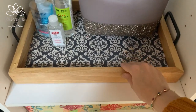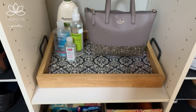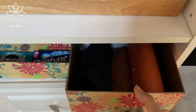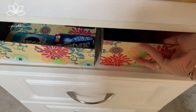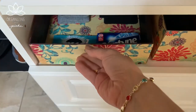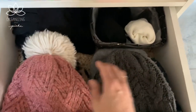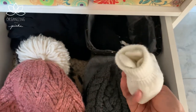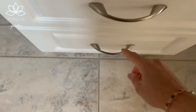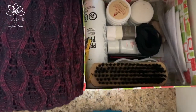Any decor or organizing would be incomplete without a tray. This one holds our lotions, hand sanitizers, and purses, and it also catches unattended keys and sunglasses. The next space has two DIY boxes — one holds sunglasses and masks, and the other has mouth fresheners and extra pairs of socks in case we forget to bring them from upstairs. The first drawer has all the hats and gloves sorted in a pile, with a small basket for smaller gloves. The last drawer holds our heavy woolen scarves, umbrella, and a shoe care box with all the accessories needed for taking care of shoes.